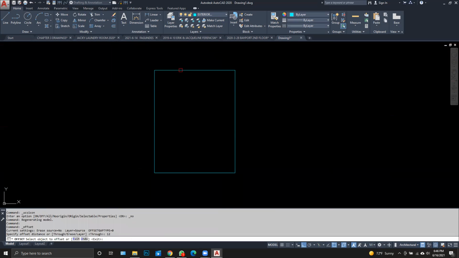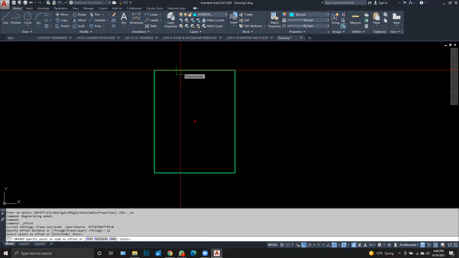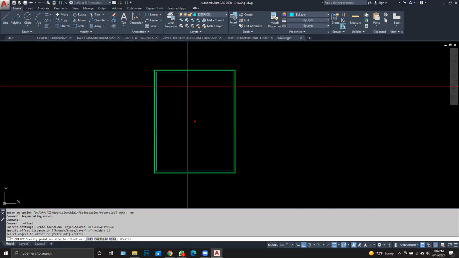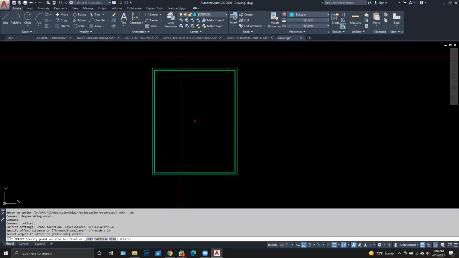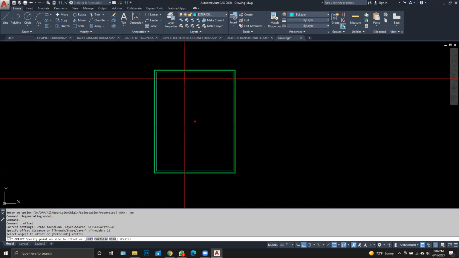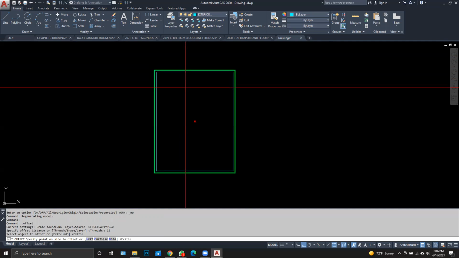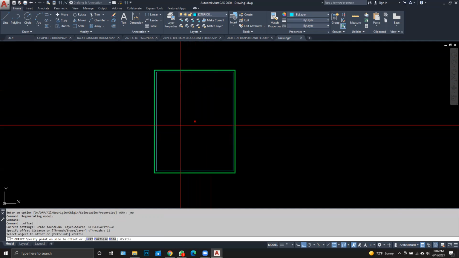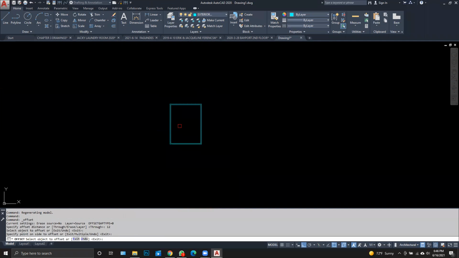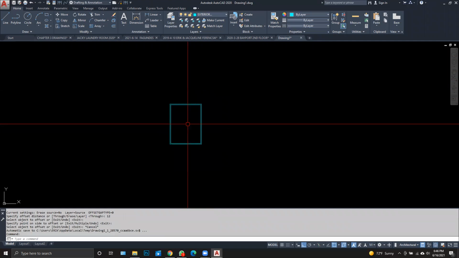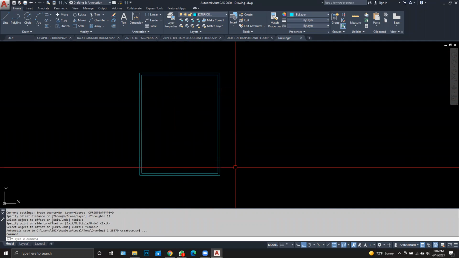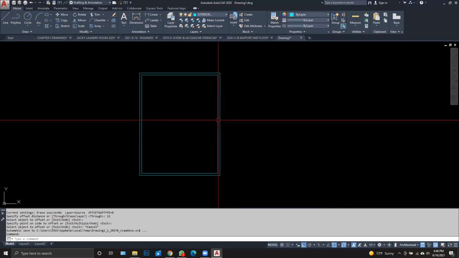Once I pick on the exterior walls, they start to glow. I can either go inside or outside. I want to go inside because the 40 by 51 was the outside of the building. I want to go inside with 12-inch walls. All I have to do is click anywhere inside of the box, and I just did it. Now hit escape. Now I have the building at 40 feet by 51 feet with 12-inch thick walls.